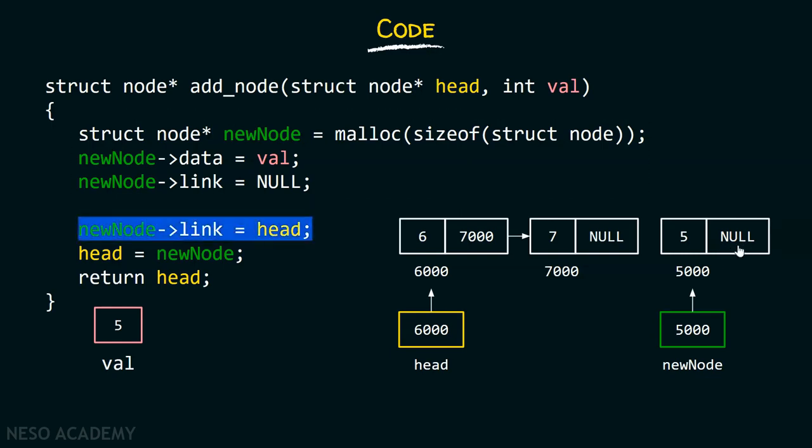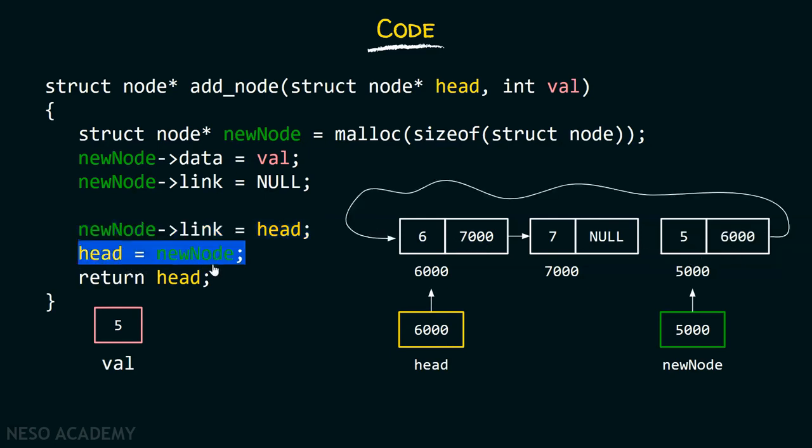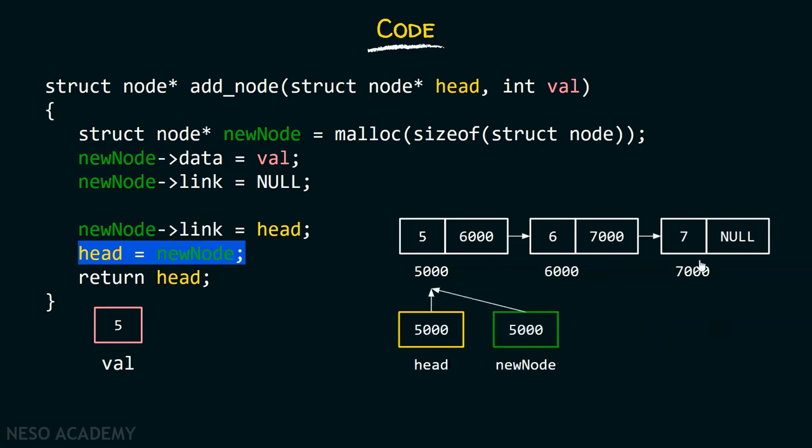Then after this, we have to update the link part of this node so that it can point to the first node of this particular linked list, because we want to add this particular node in front of this linked list, right? That is why we must update the link part of this node by head. Head is currently holding this address 6000. So we will replace this null by 6000. And that is what is going on here. After this, the head pointer must be updated so that it can point to this particular node. And now this becomes the first node of this linked list, right? This is the resultant linked list. This is the actual number, right? 567. After this, we will simply return head back.